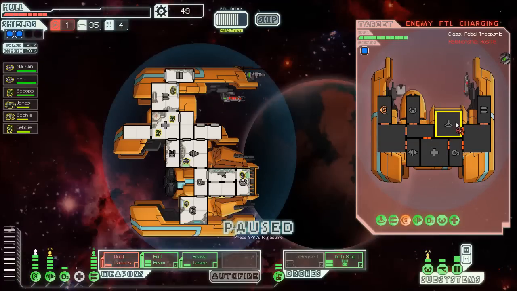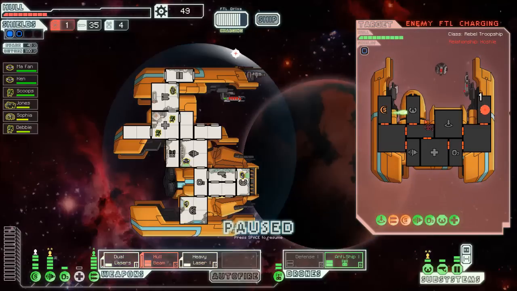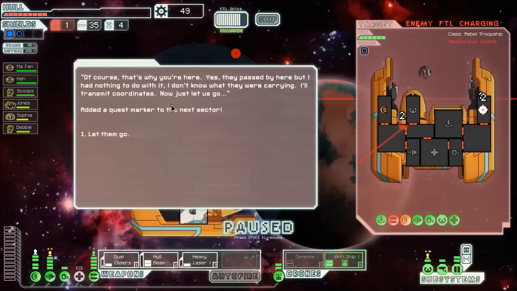Alright, open fire on, I suppose, the weapons this time, because apparently these guys do actually have some pretty formidable weaponry. I'd be lying if I didn't admit that. I mean, not really formidable, but certainly obnoxious. Alright, demand information. Of course, that's why you're here. Yes, they passed by here, but I had nothing to do with it.